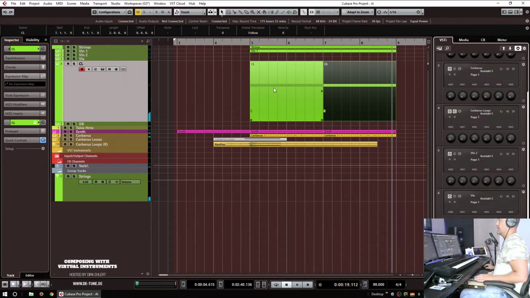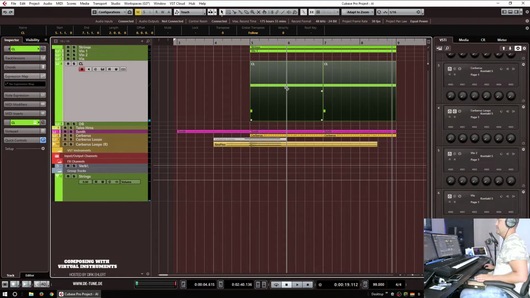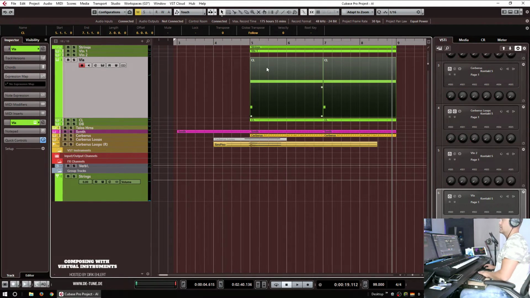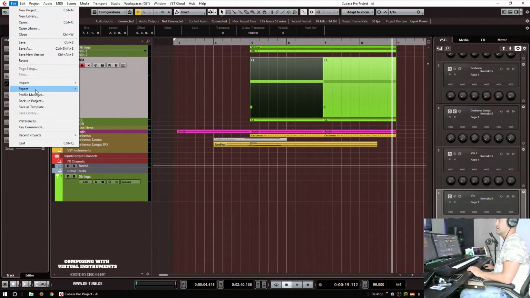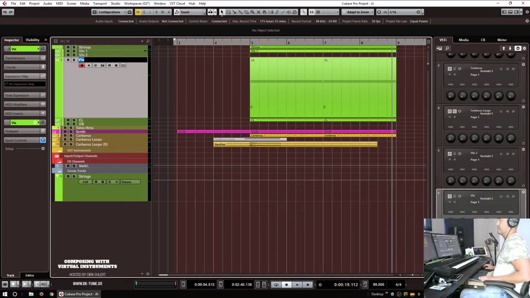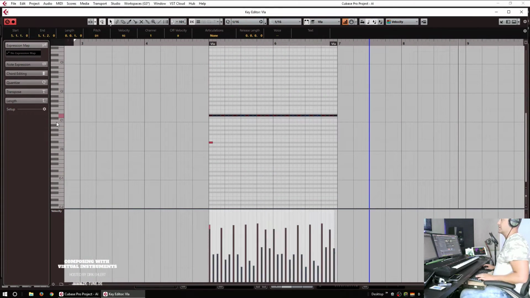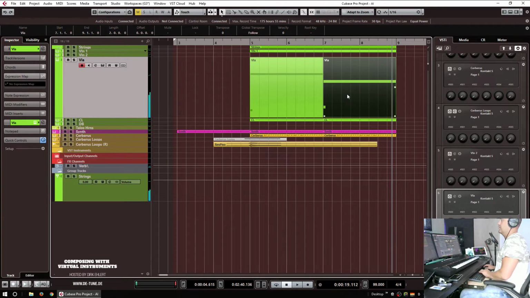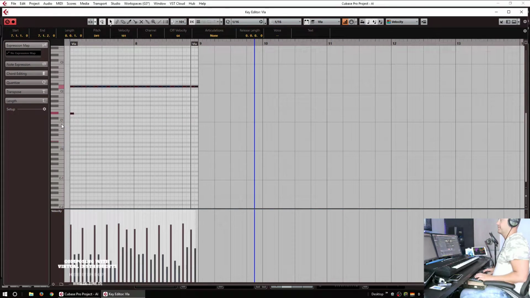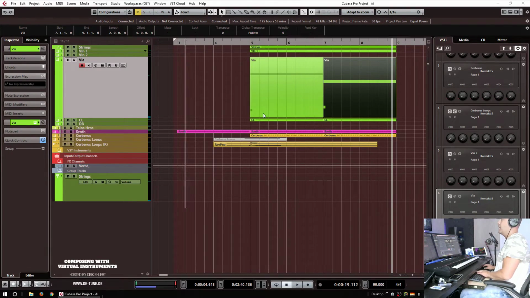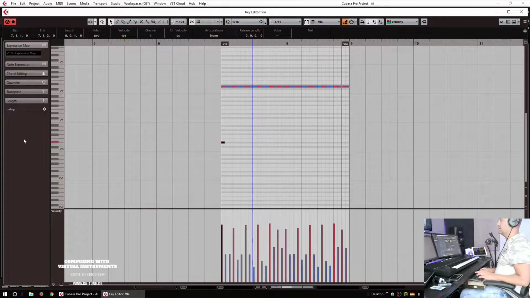So we duplicate this in the violas. But one octave up. No, not the key switch.